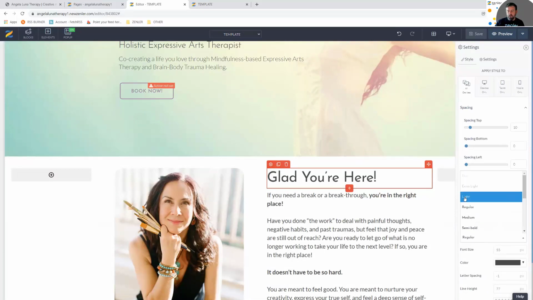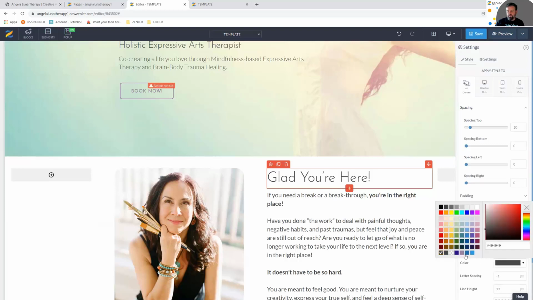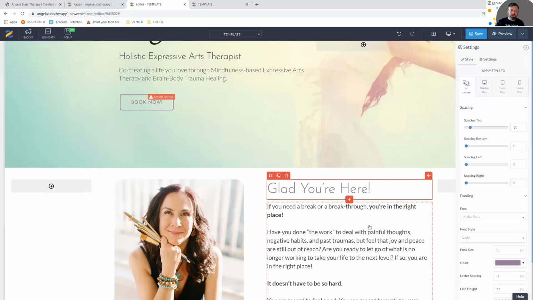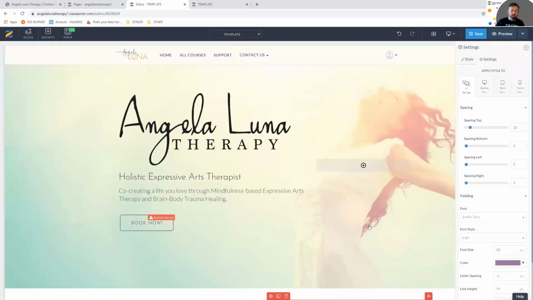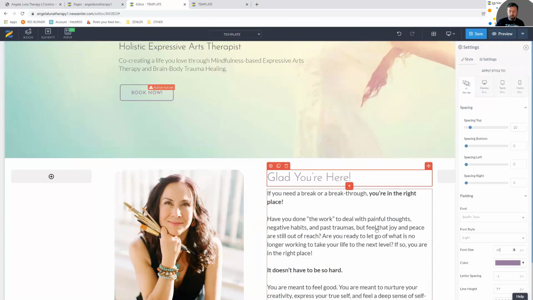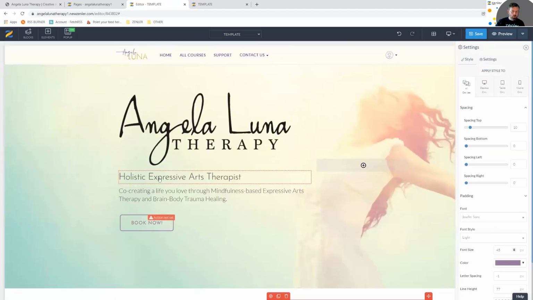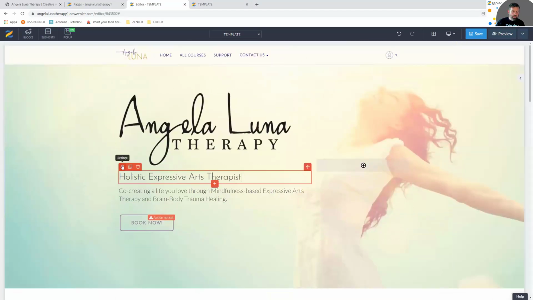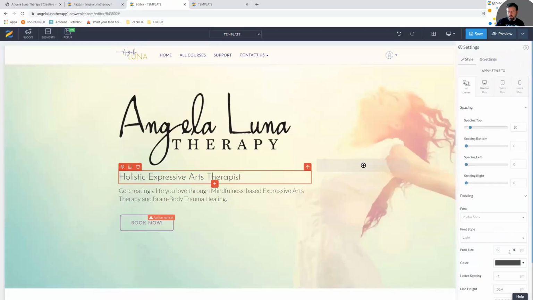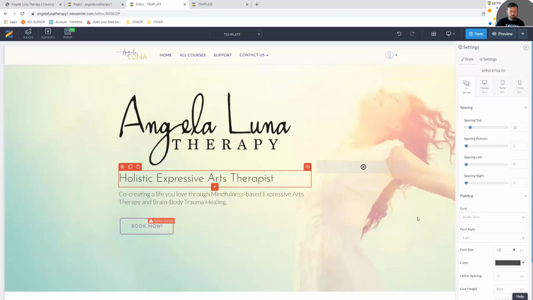So I'm going to put that one in light, for instance. I would probably even think about changing this to another color as well, like something like that. So these are all things that make it look a little bit better, a little bit more color going on there. And that is 55, but I'd probably bring it down a little bit to 45. This is where I'm altering from what we've already got going on. And then in here, I think it should be a little bit bigger. So I'm actually going to make this 45 in here. That looks better to me.